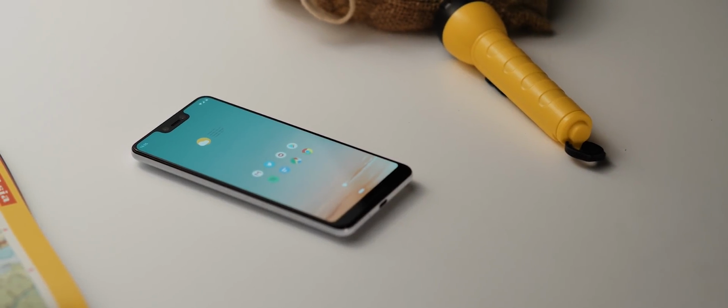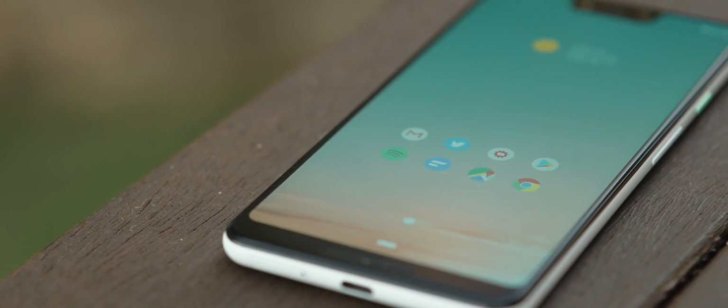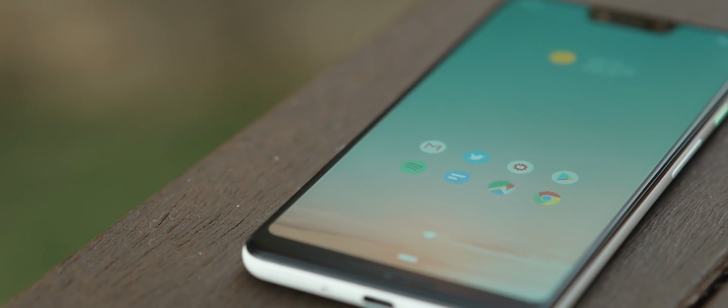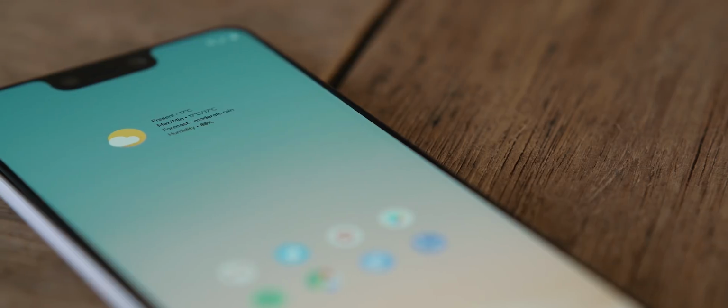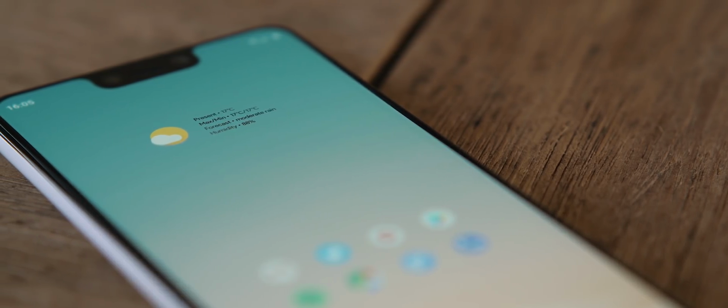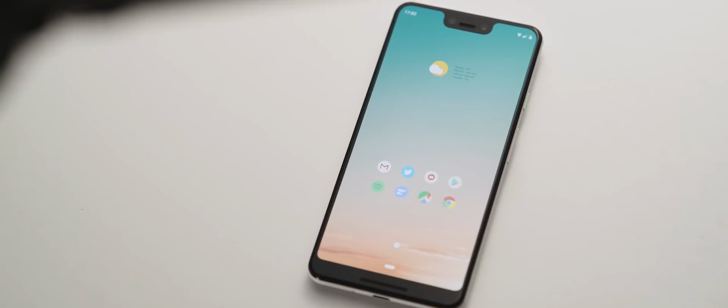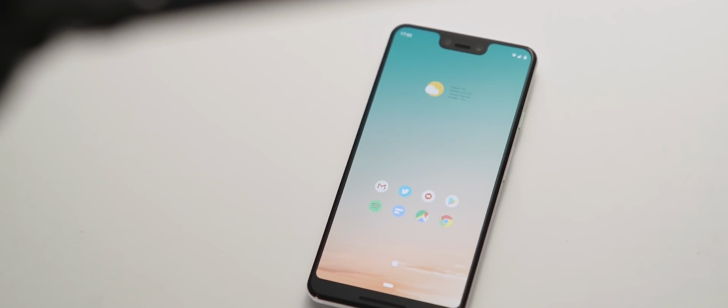So a little over 5 months ago, I uploaded my latest What's on My Phone video, which featured the setup you're currently seeing on screen. Now, I said in that video that if it reached 4,000 likes, I would create a step-by-step instructional video unpacking exactly how to replicate this setup on your own phone. And well, about a month or so ago, the video finally ticked over 4,000 likes. And so here we are.